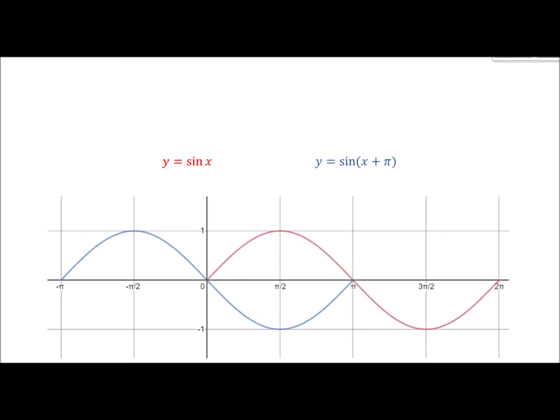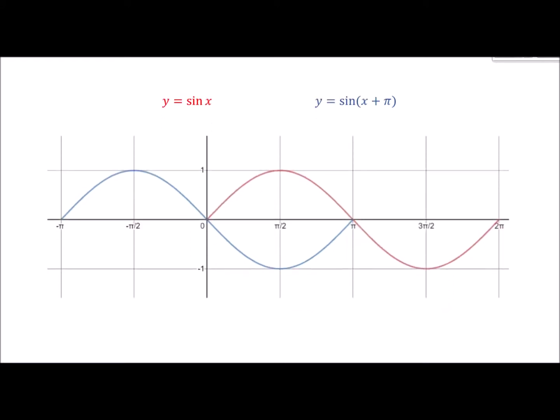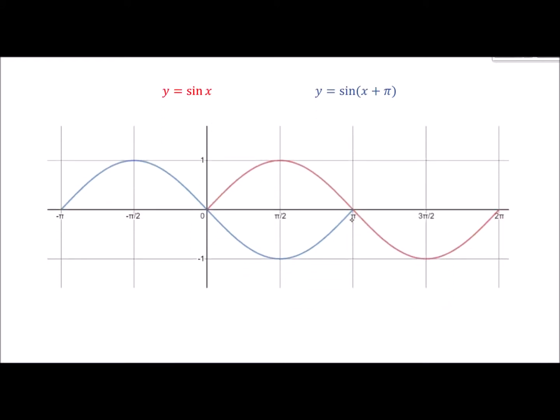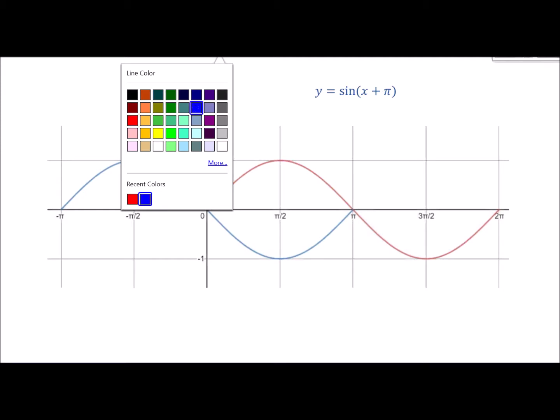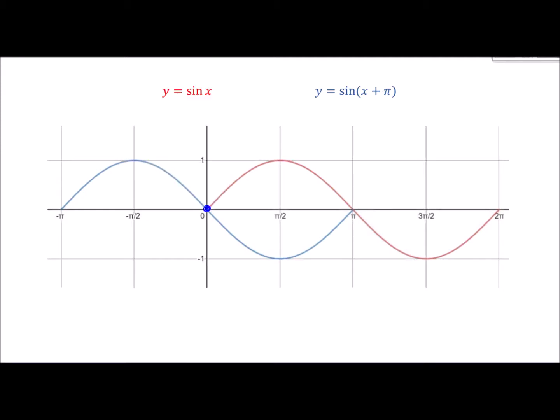Okay, let's look at another one. This is a sine graph. The red one's the original. The blue one's the new one. You can see that normally it starts here at this guy. There's the start. But this new graph, the blue one, actually started over here at negative pi. So it has jumped from 0 to negative pi over 2. 2 jumps, right? 1, 2.